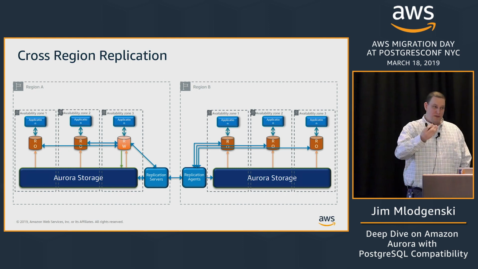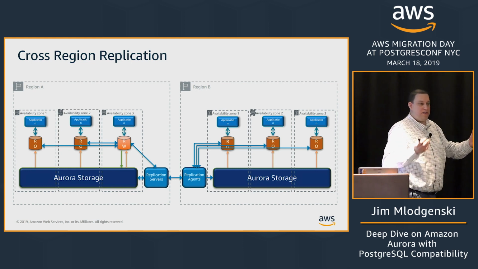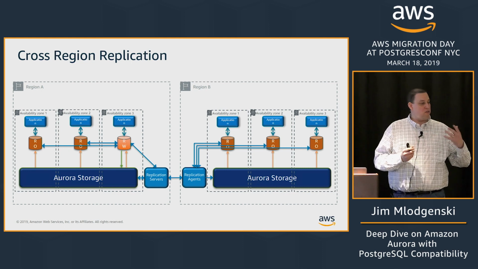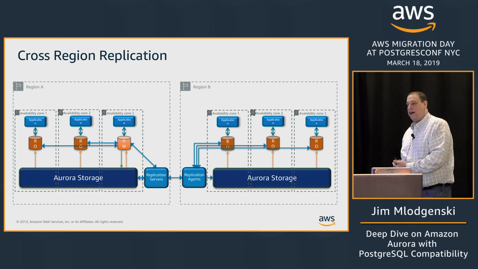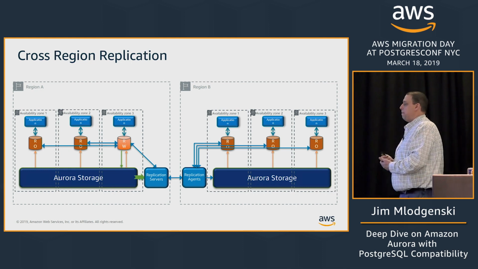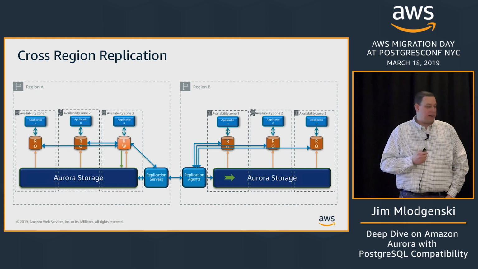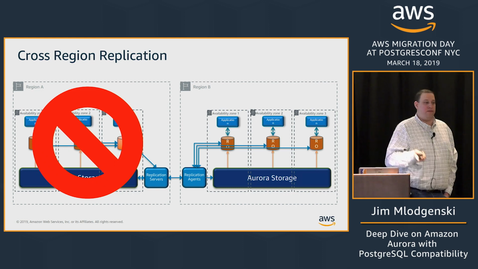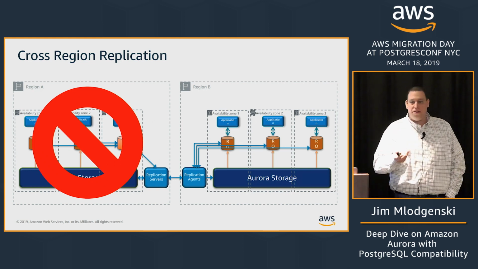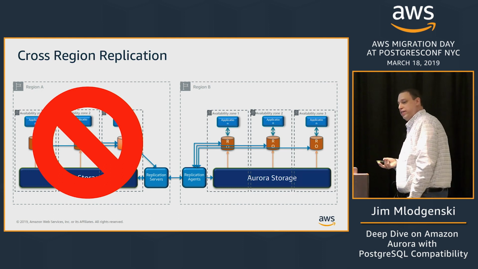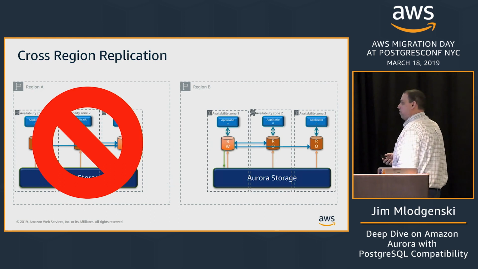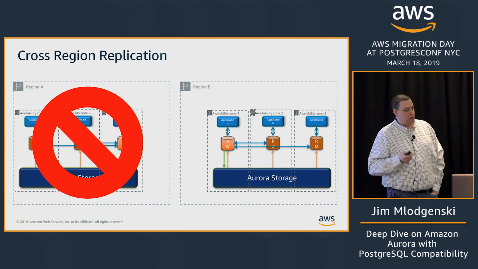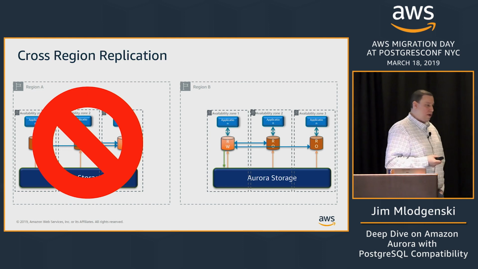Also, in the event that some of the transactions get lost along the way, Postgres itself doesn't have to do the work to catch it up. The replication server will pull things out of Aurora storage in the local region and repair that in the remote region, so it doesn't affect your transaction throughput at all. One use case is if a region goes down. How does your business survive in that event? You could promote the other replica to a read-write node, point your applications at that new instance, and away you go.